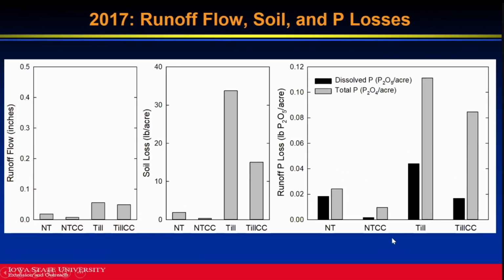Okay, now let's look at the runoff. We have, as I said, 6 years. In 2020, there was no runoff. Last year, zero, nothing. Because if you remember, it was kind of dry earlier, and then when rain came, the crop was already covering the ground, so there wasn't runoff at all in 2020. Then the lowest runoff was in 2017. There was another dry year. So I'm showing some results just to show what happened in a dry year.